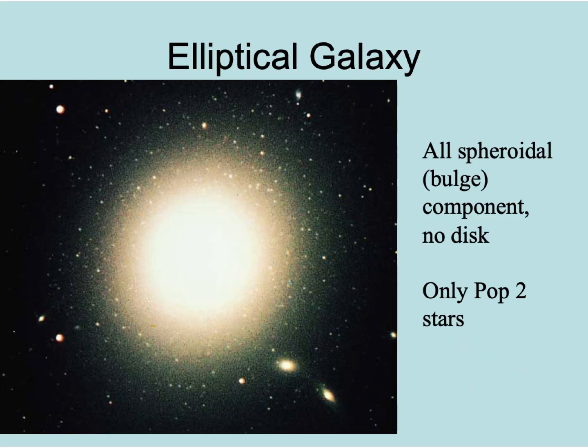Here is an enlarged image of an elliptical. These galaxies are all bulge, just a large spheroid. There are no disk components to these galaxies. The major way you can differentiate an elliptical galaxy from a globular cluster is that in the galaxy, you can't differentiate individual stars throughout the structure because the galaxy is so far away, it just looks like uniform brightness. You can see lots of individual stars in the globular clusters that orbit our Milky Way.